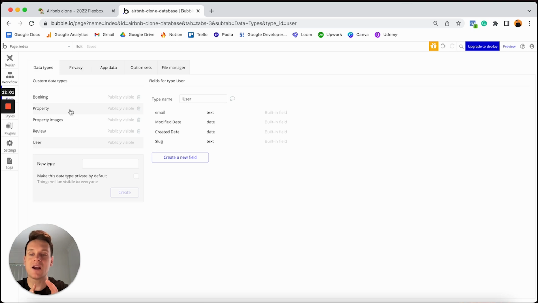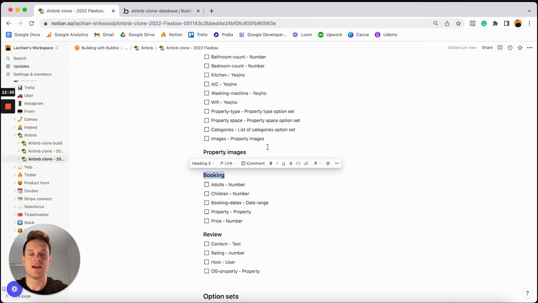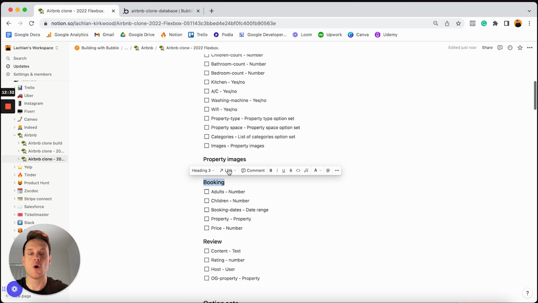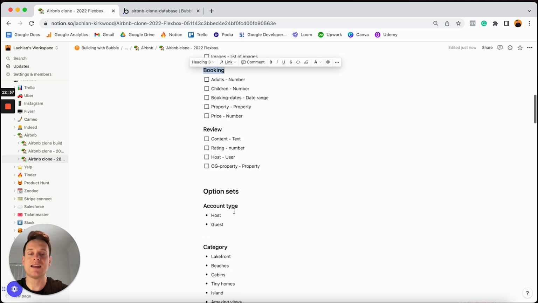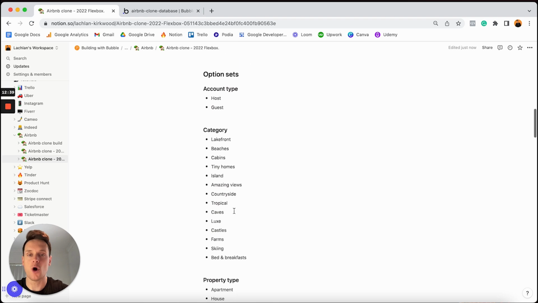But of course, from here, I'm going to throw another spanner in the works and make things even more confusing. So I apologize if this truly is just going over your head at this point in time, but bear with me because I'm going to explain everything in as much detail as I can here. Look, if I jump back into my Notion checklist, you can see that I've added in all of my overarching data types. But what I'd also like to do is add in what's known as a list of option sets.